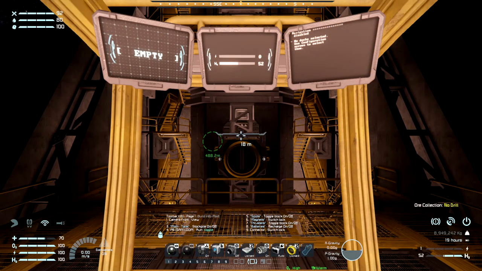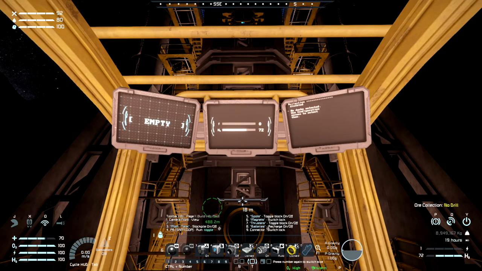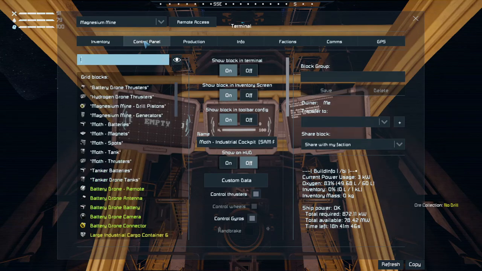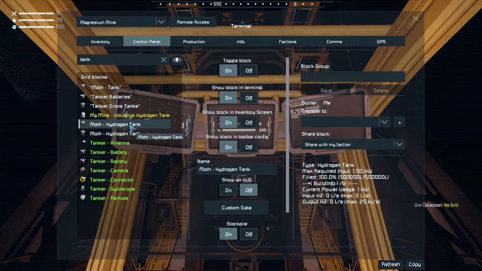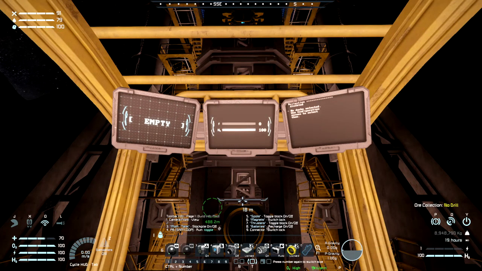Okay, if you look at the display right here, we are stockpiling hydrogen now. It's stockpiling pretty quickly as well. Let's make sure both tanks are full. If we do tank, here's Moth tank. We can select them here. This one currently has filled 100%. This one has filled 100%. All right, so both tanks are linked up.